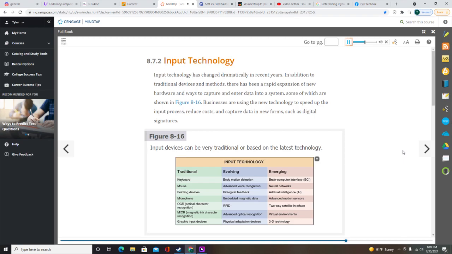Source data automation is fast and accurate and minimizes human involvement in the translation process. Many large companies use a combination of source data automation and a powerful communication network to manage global operations instantly.